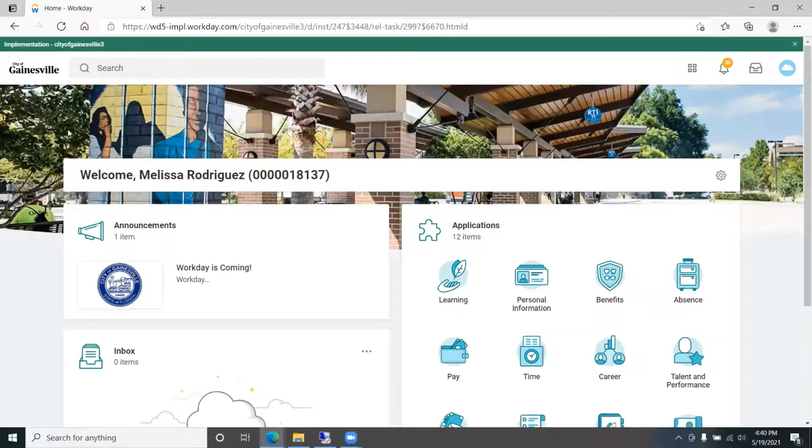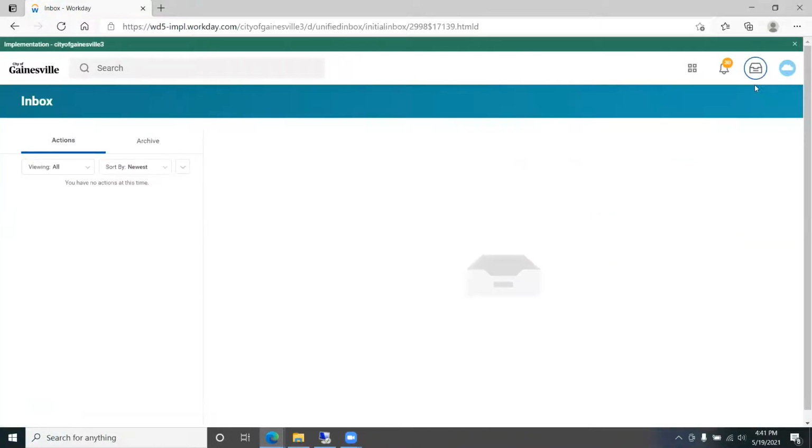Now, this means that this benefit event was routed to a benefit partner for review. Once they receive that, they're going to get it in their inbox, and they will review it. They can approve it, deny it, or send it back to you. If they send it back to you, there'll be some information on what was needed, and you'll have to go through the event again.